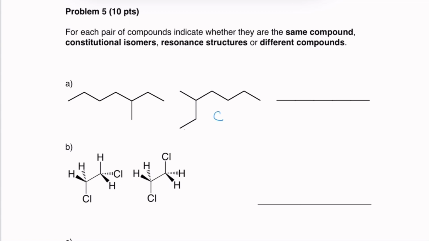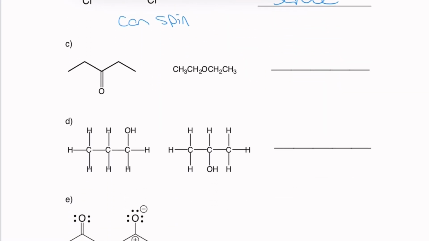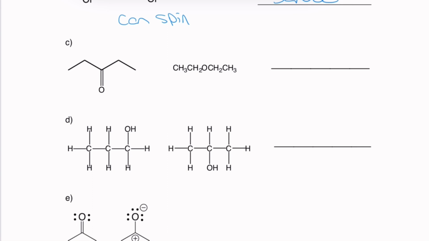This next one asks if they're the same, different, resonance, or constitutional. This first one has the same number of carbons, same number of hydrogens, they're just shaped differently, and they're the same structure, so I will say they are the same. This next one displays some 3D-ness to it, but just know that you can turn these, like they can spin, so it's the same. This one, they're obviously different just by the way they look and the amount they are, so it doesn't display the double bond as well, so just so you know.